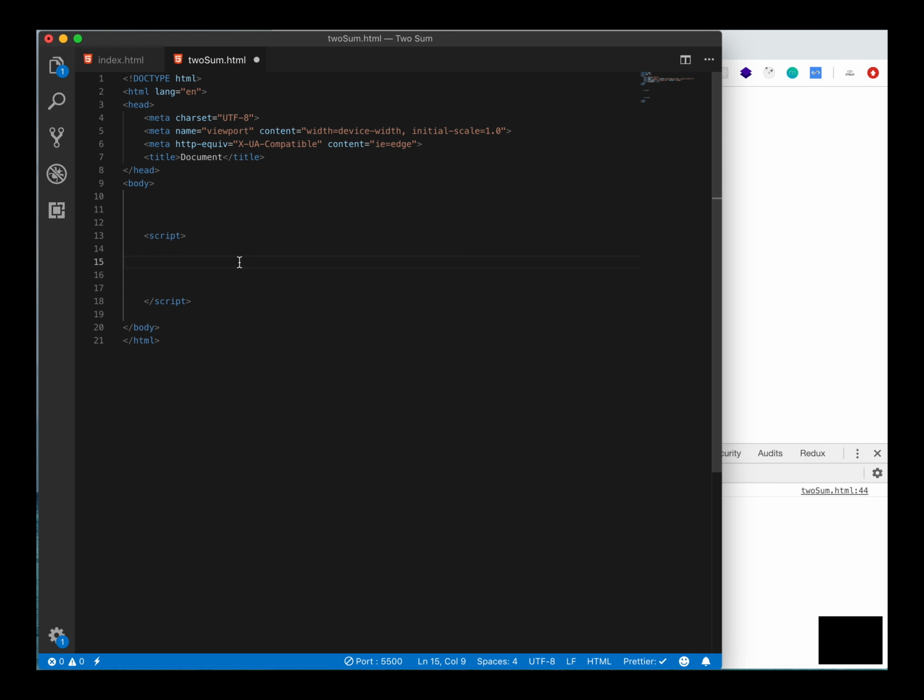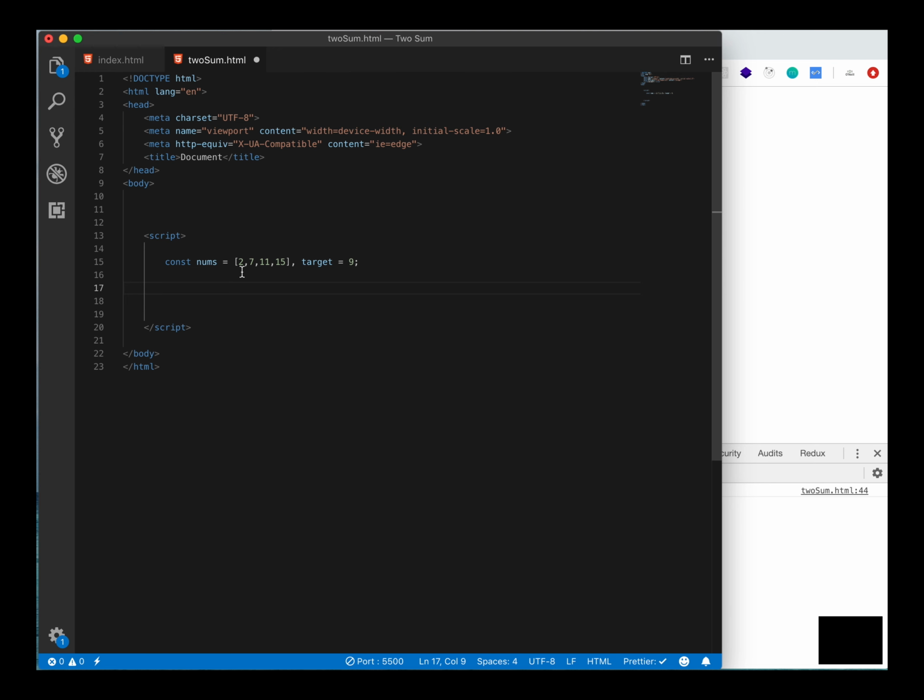So what we want to do is start with const nums equals this array. This is the array they're going to test us by, 2, 7, 11 and 15, and then const target equals 9.